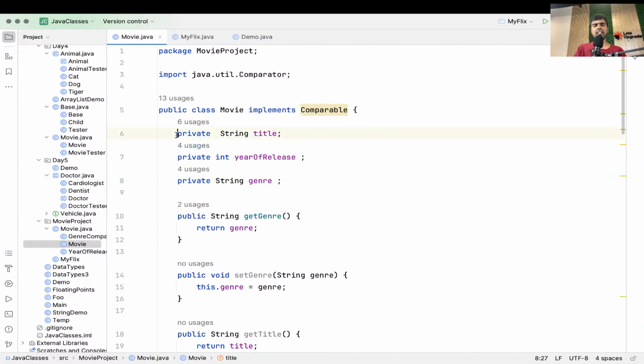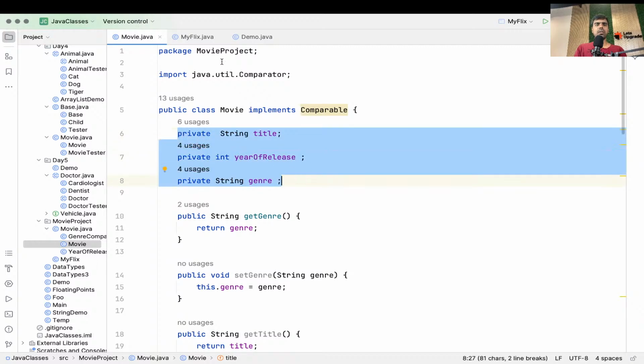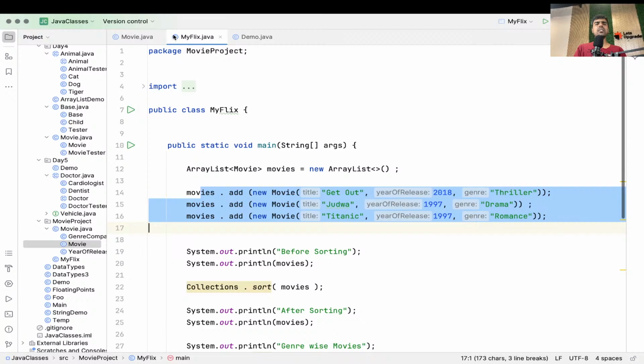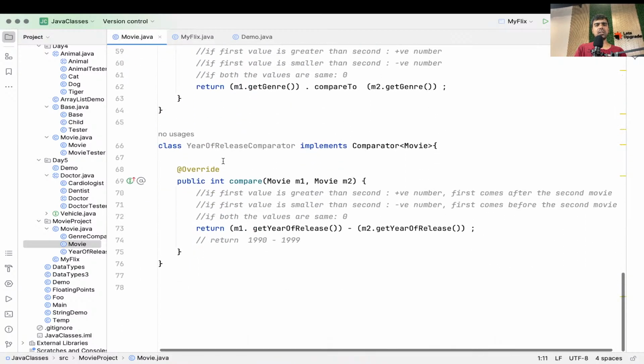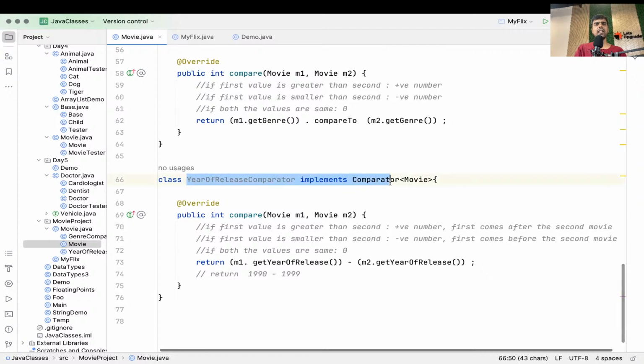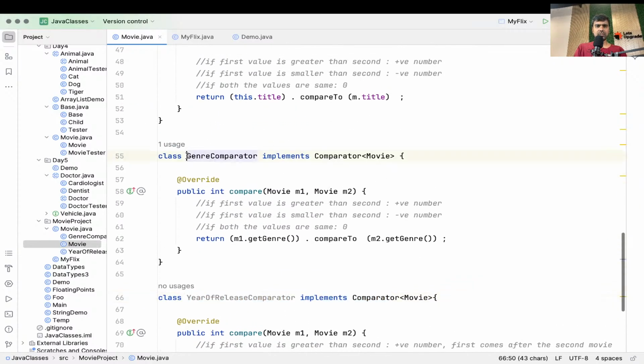You can add different attributes to each of the movies. And you can create different comparator objects, just as I have created the comparator objects for year of release and genre. Similarly, you can create a comparator object for, let's say, rating. You can create a comparator object for actor or actress, director.